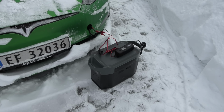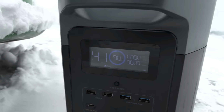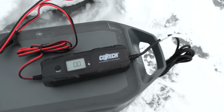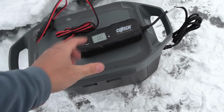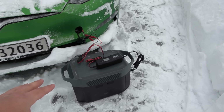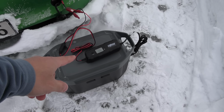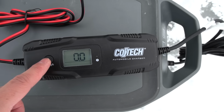This is maybe a bit of an unconventional setup, because the Schuko is over there, so that's why I just brought the EcoFlow. It should be good enough anyway. But you see that the EcoFlow does not report anything pulled from the charger. This is just a cheap battery charger, and the reason I chose it is because it's light. I figured it's part of the safety equipment I have when I purposely run the car out of juice, in case I have 12 volt problems. But it seems like it's not going to work, because it just displays 0.0 now.